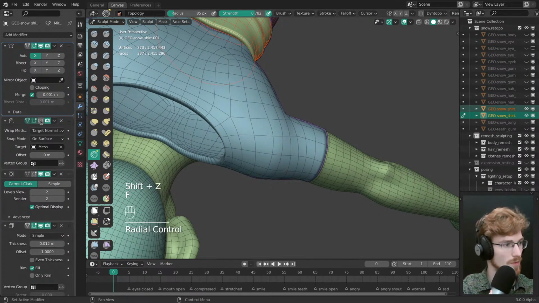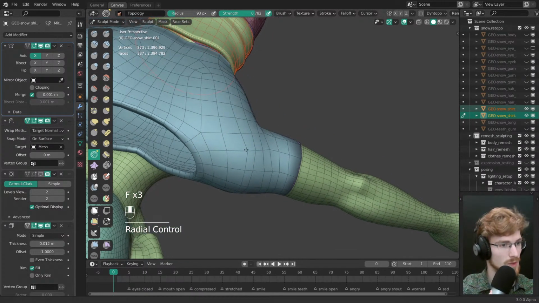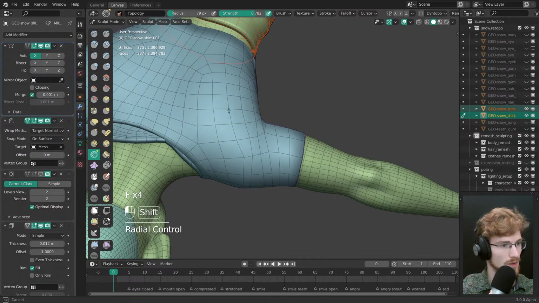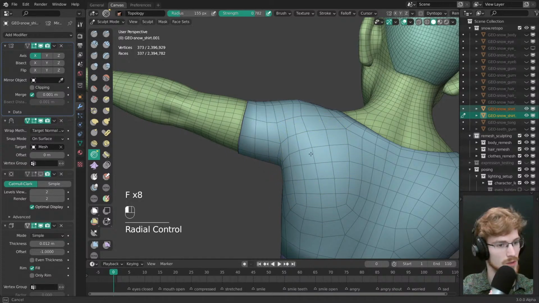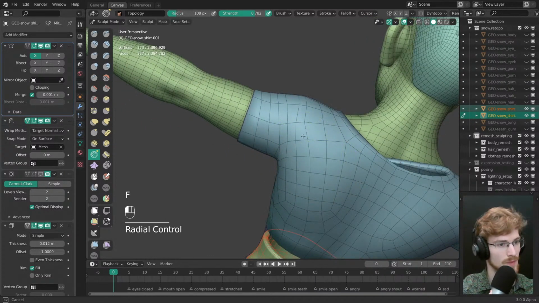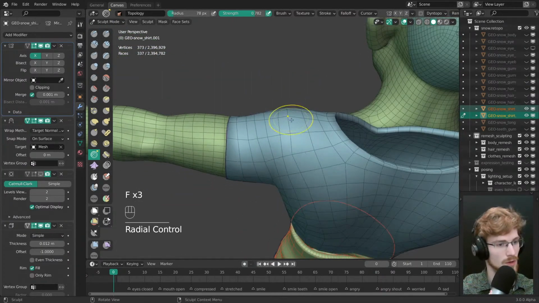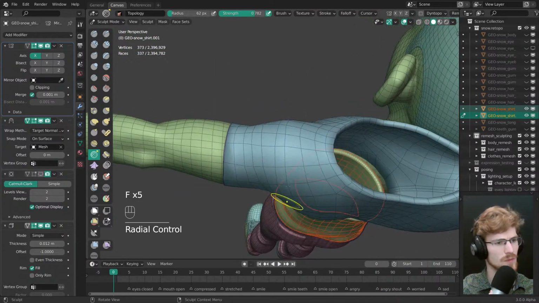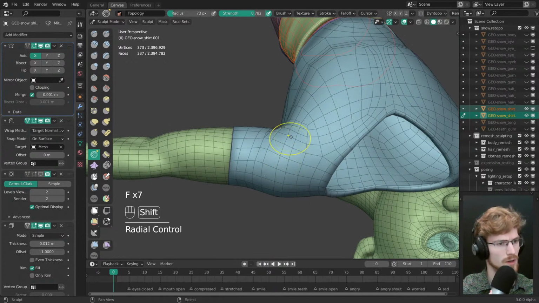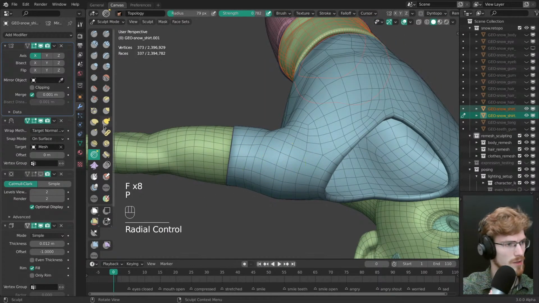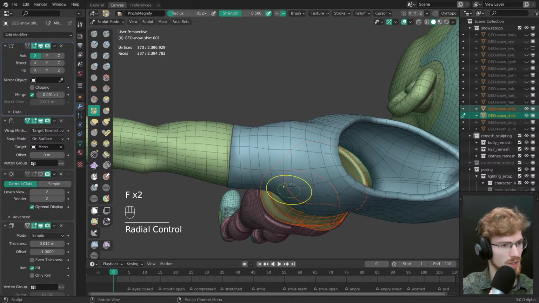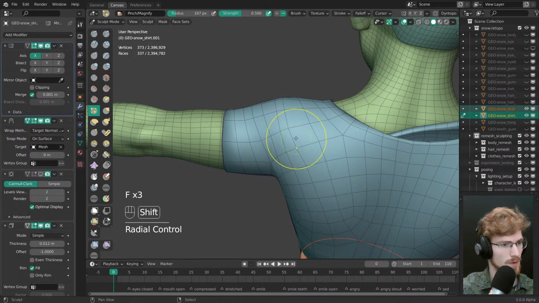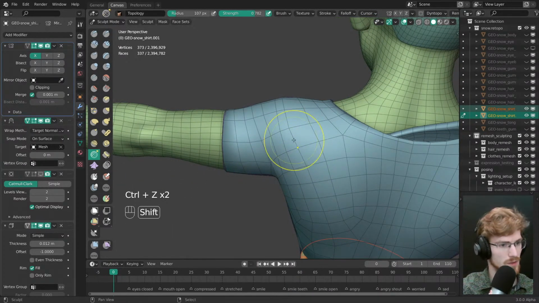Let's see. Oh. Smooth this a bit, move this around. So now it's not following the same topology as much of the underlying body, but I want these loops to follow this shoulder a bit more. Okay, can I use the pinch brush to pinch these a bit more together? There we go. And then slide relax to smooth this a bit. Perfect.